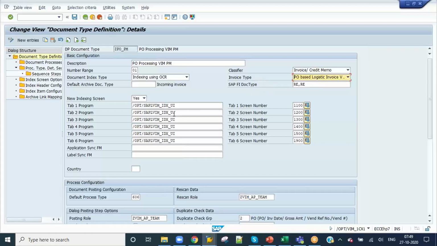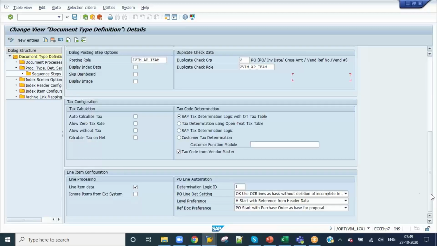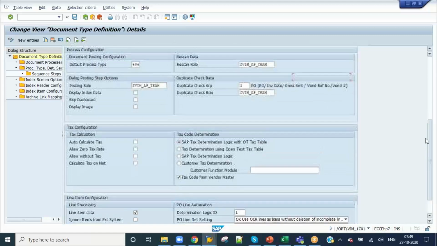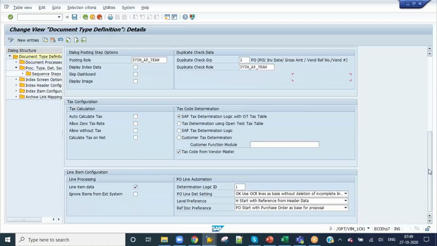Then these are the screen tabs which I explained. The default role is always your posting role. The default posting role should always be the role which you assign for the default process type. And the duplicate check group: yesterday I explained how the suspected duplicate invoice check works. Then this is the tax determination. If you want the standard tax determination, provide this.